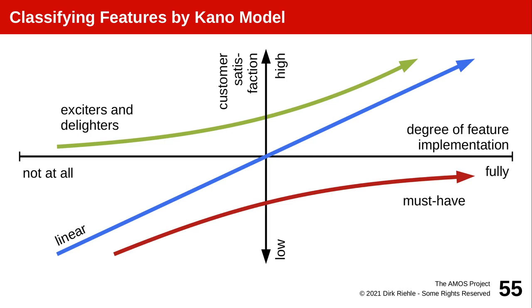Exciters and delighters are features that are novel, that are the innovation behind the software. They really make the product shine. They put the wow into the mouth of the customers. So you don't need a huge amount of exciters and delighters, but you usually need some, because overall customer satisfaction depends on this novelty, the new thing, the final problem solution, the surprising but final problem solution they were all waiting for.